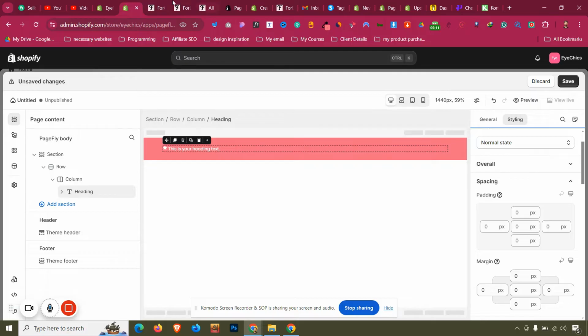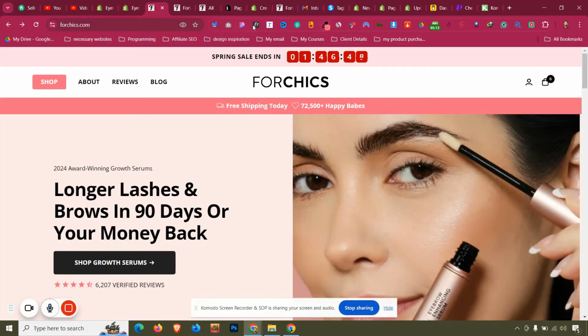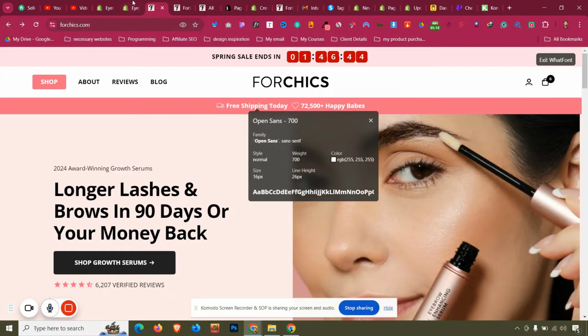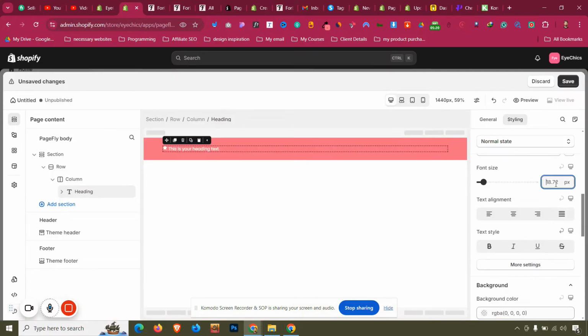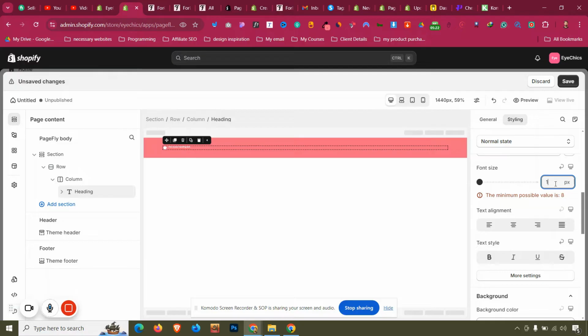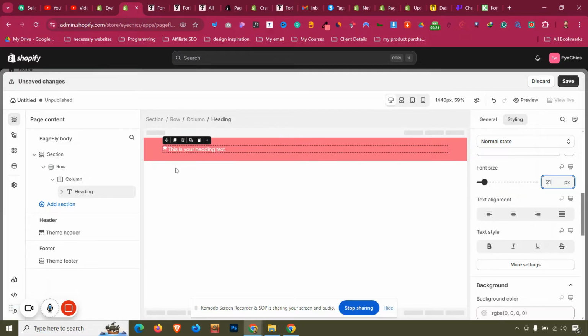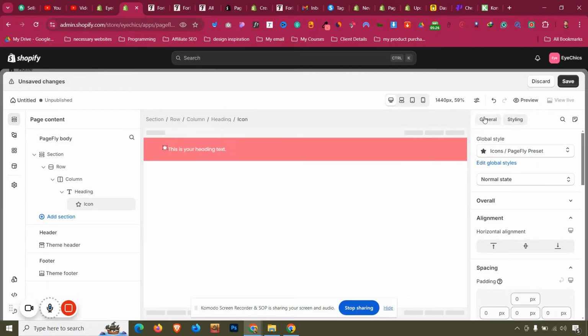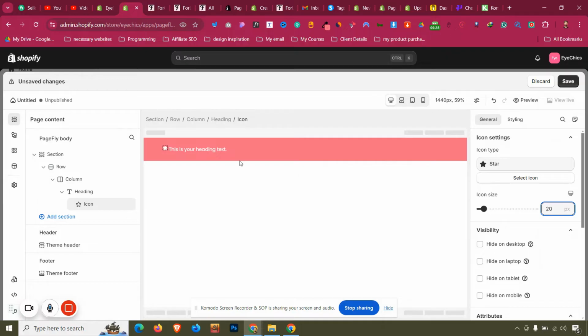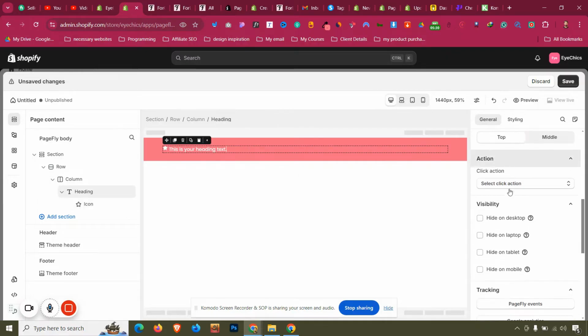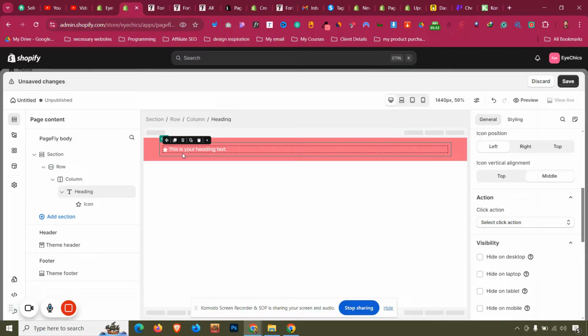And then we have a font size. What font size is it using? We'll click this text. It is 16 pixels, so it is already 18 pixels, so I'll go with 19, 20. For this icon, we'll also make it 20, and let's make it in the middle.